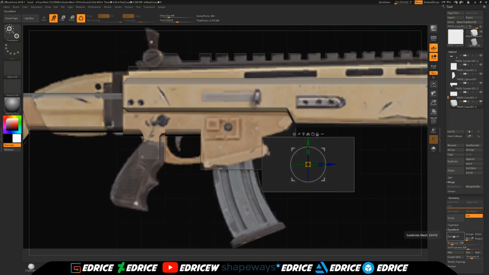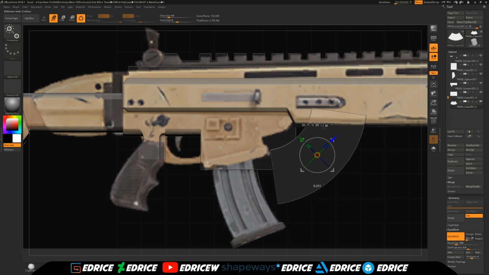Here I'm going to try and make all the cuts I need. Trying to match that little curve at the end. Using the bend deformer, trying to see if I can make that.